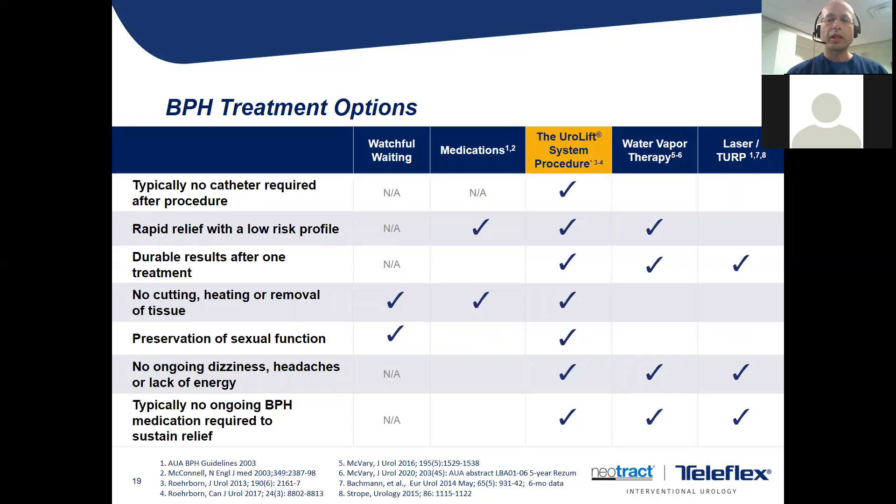I try very hard to avoid those medications in my elderly population because with the drop in blood pressure and dizziness, they can fall and get hurt. There's a link between some of these medications and dementia — if the medicine drops blood pressure a little bit, there's less blood flow to the brain and the brain gets a little sick. The side effects of finasteride include sexual side effects: some guys feel libido changes, fatigue, and feel like their genitalia gets smaller. These are very low risks, but they do happen. We also see ejaculation changes because the medicines change the physiology of the prostate.